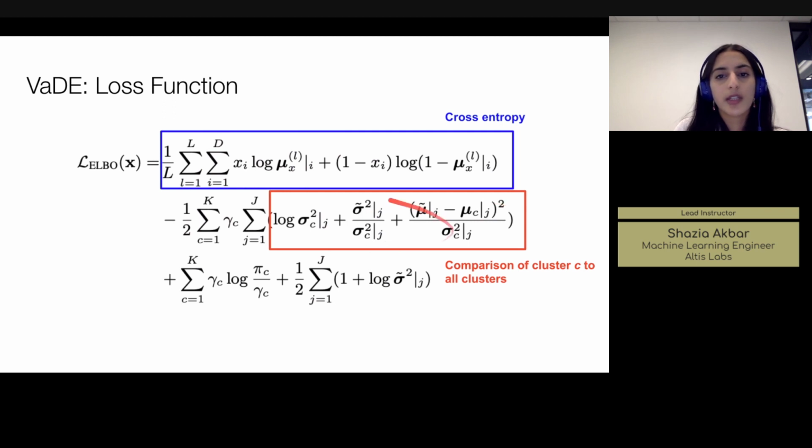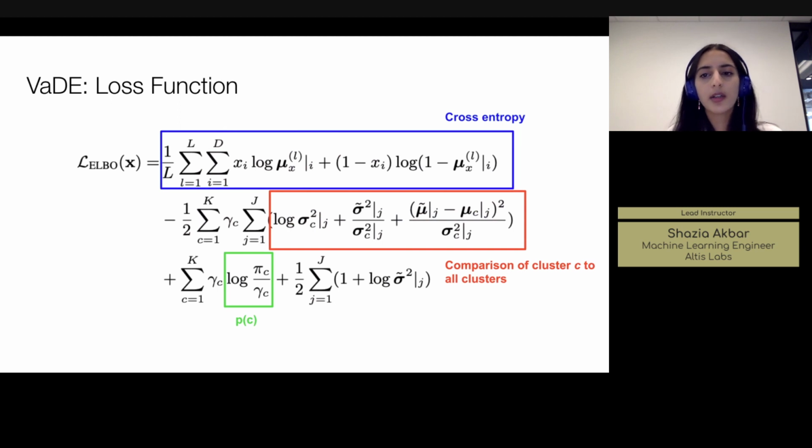So that unit Gaussian representation, where here we have the variance, and again, the mean of the cluster that was selected, as well as the means of all the other clusters as well. And we're also including some sort of probability of C, which is a prior that came from the Gaussian mixture model. So a combination of all of these different components weights the ability to find similar embeddings and components within our VaDE deep embedding, as well as the reconstruction that happens normally within a variational autoencoder.